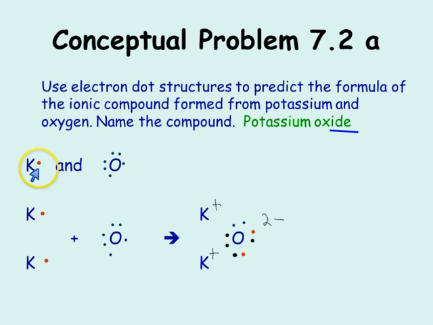So potassium has a +1 charge. Oxygen has 6 valence electrons. It has space for 2 more. Each electron, I had color-coded, goes to the oxygen. You see the potassium electron I have color-coded in red. So potassium loses 1 electron and oxygen picks it up. We need 2 potassiums for every 1 oxygen. And so we would write this as K2O, potassium oxide. We named the cation first. The cation name is just the regular name, and then the anion second. The anion has that IDE ending.